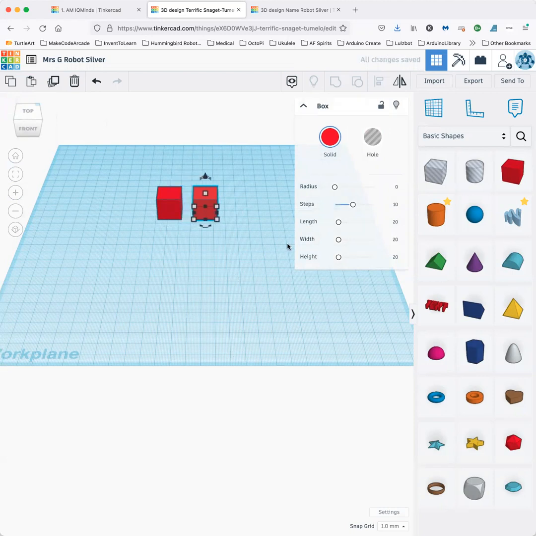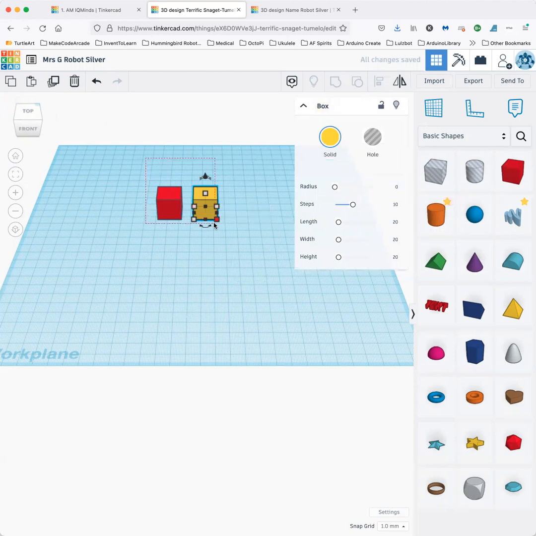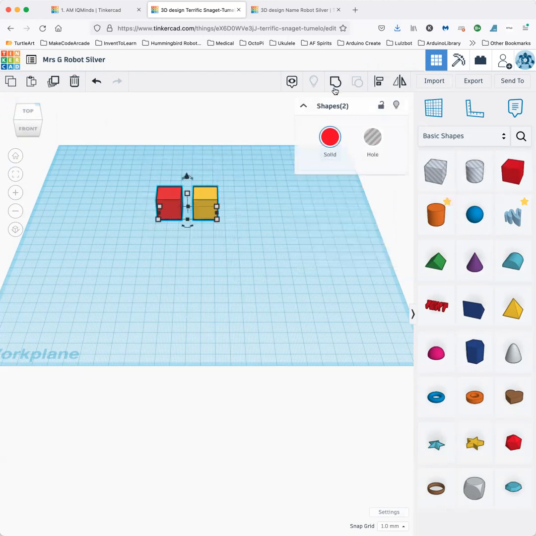If you want to group these shapes, I'm going to show you. I'm going to change this one to a different color to show you these are two different shapes right now. If I wanted to group them, I could drag my mouse, holding my mouse button down, over both of them to select them, and hit the group button. It looks like two shapes that have been grouped. I realize that I'm going to want to move this second square. So now when that shape is selected, because now it's all one piece, I can hit the ungroup button to separate them. Now they're separate pieces again.